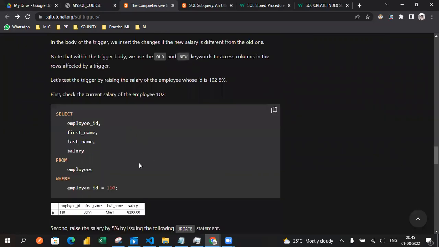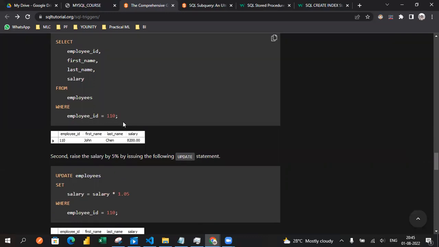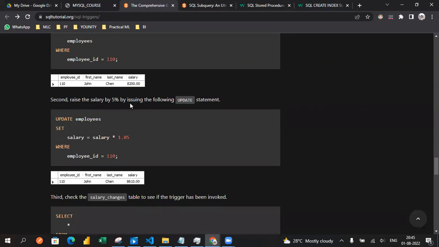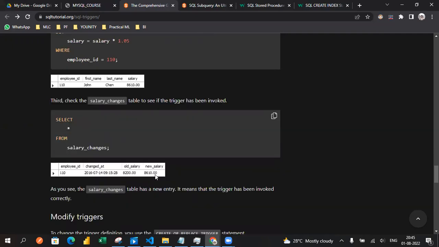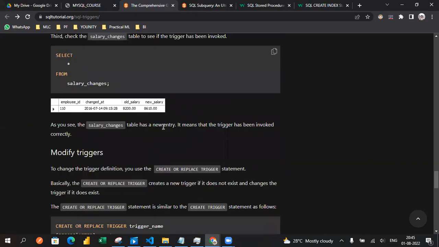Current salary is 8,200. What if the salary is raised by 5%? I will add that 5% to get the new salary, so he will get 8,610. The previous salary is 8,200 and the updated salary is 8,610.